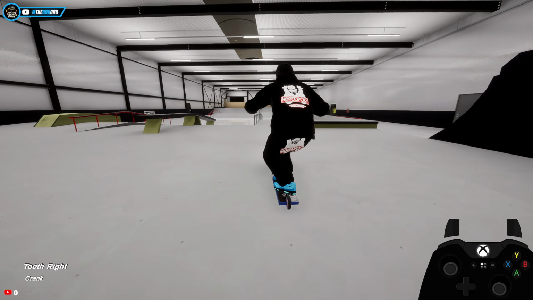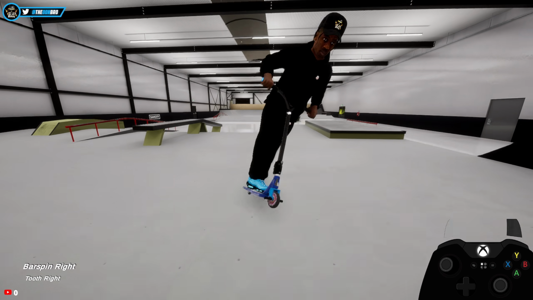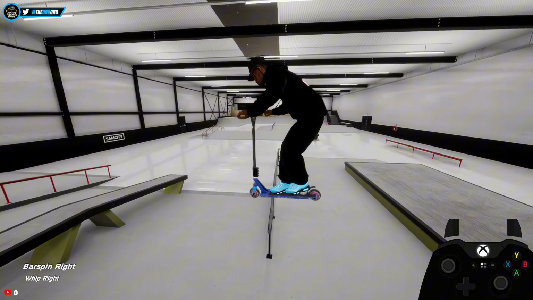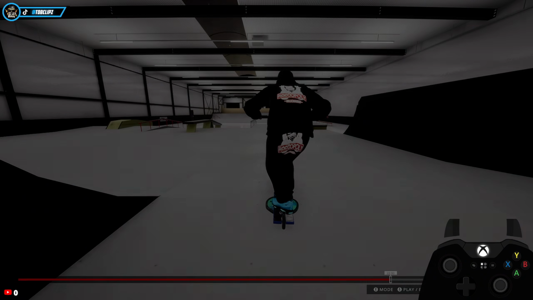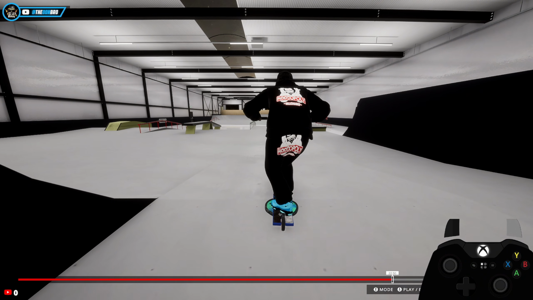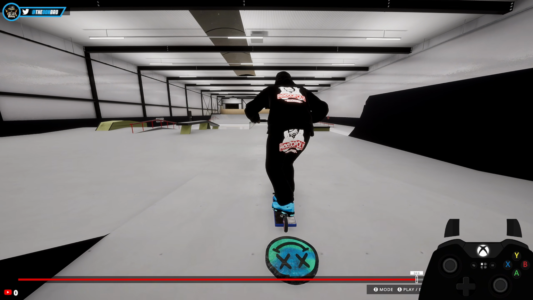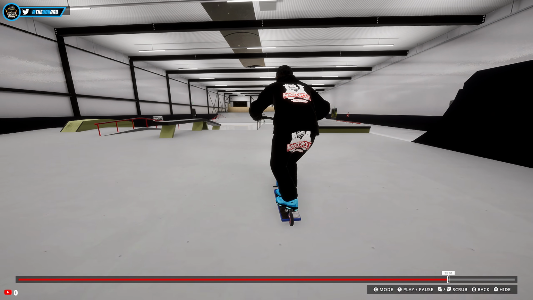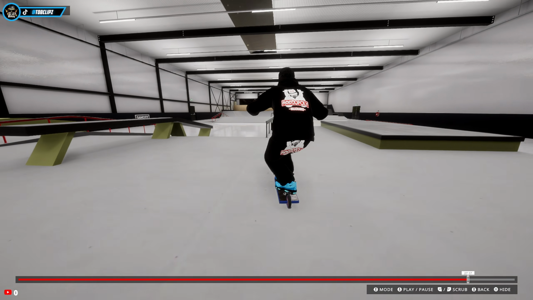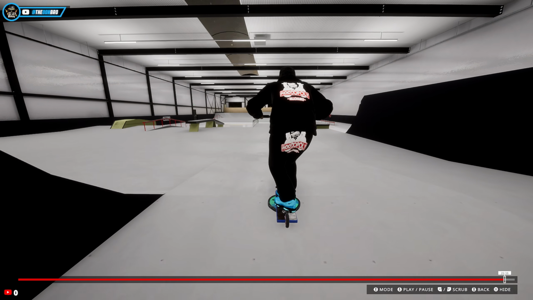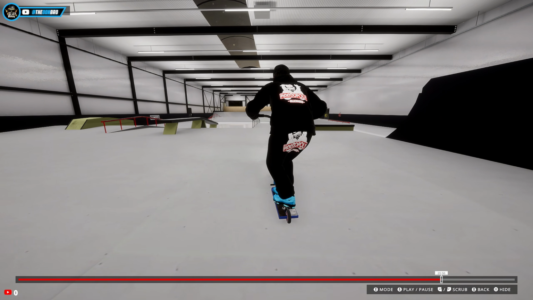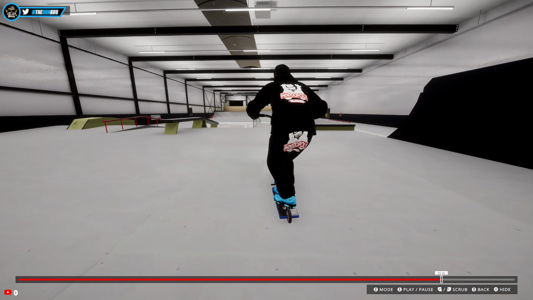So it works for BMX Streets, it works for console, it works for PC, and I'm assuming it'll work exactly the same for PlayStation. So if you press the right arrow on your controller, you come into this little menu here. So you have a simple but effective replay editor. You have play pause, which is A, which would be X. In fact, I'm not going to convert all the controls because you guys all know what a controller is. If I say A, it means X on PlayStation and vice versa.